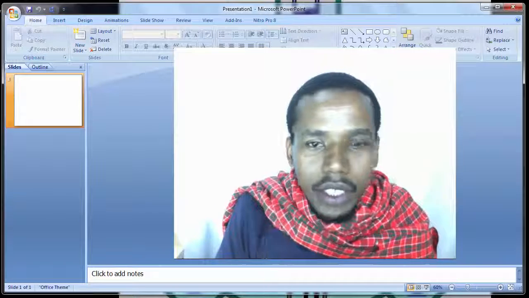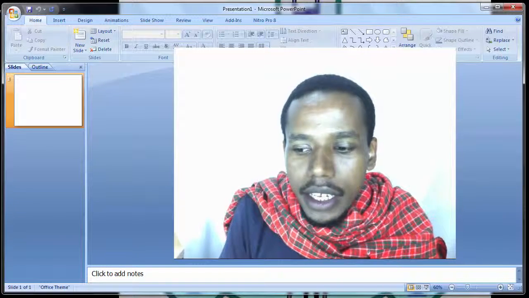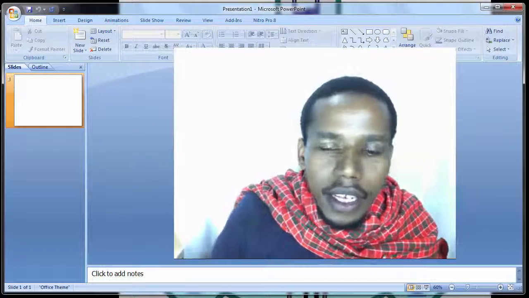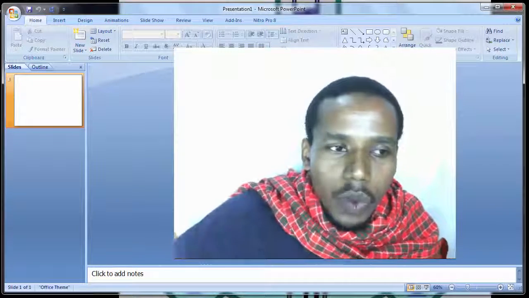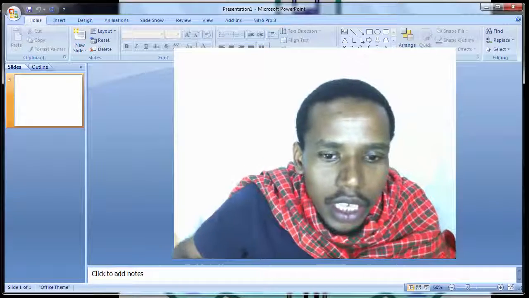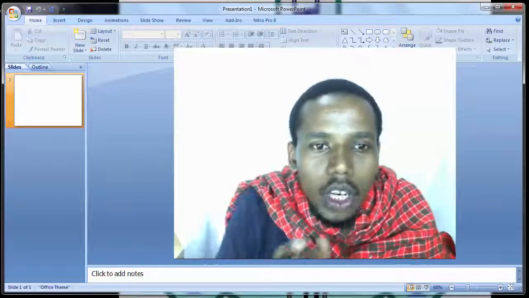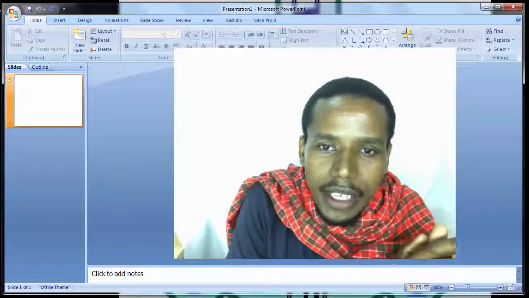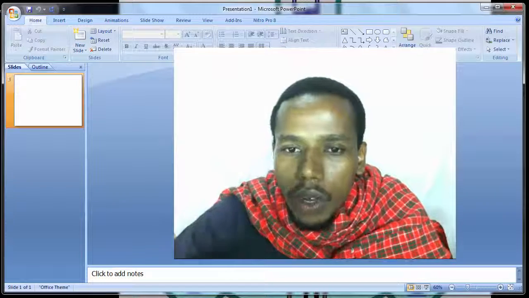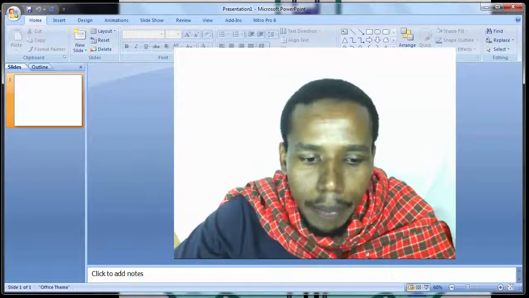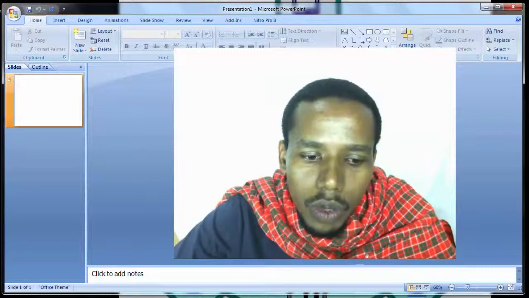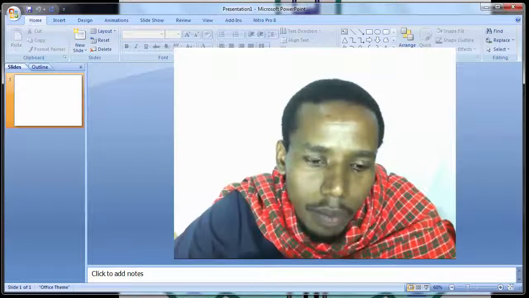And the first lesson here is about slide. And in our first lesson, we are only dealing with one aspect only, how to work on slides. The first lesson will start with slides, followed by the second lesson where we'll talk about fonts in PowerPoint. The third lesson we'll talk about clipboard in PowerPoint.